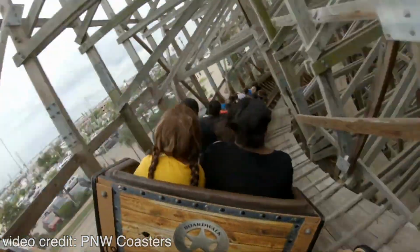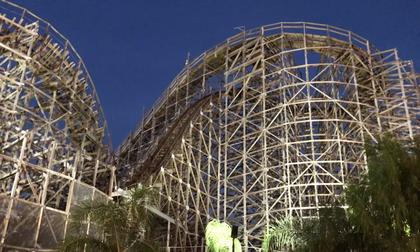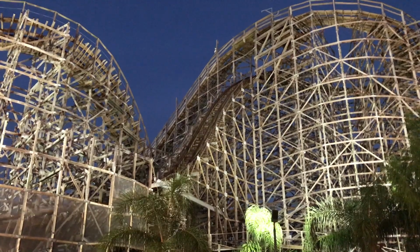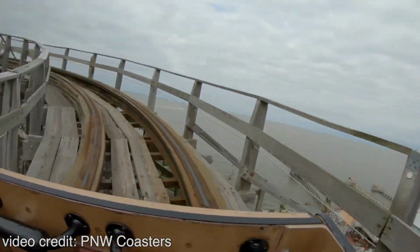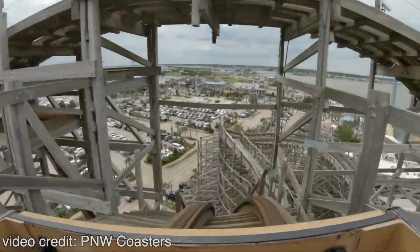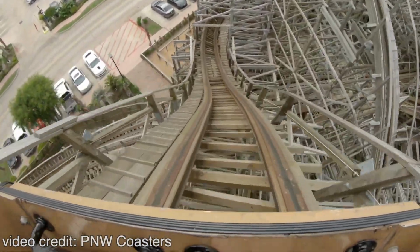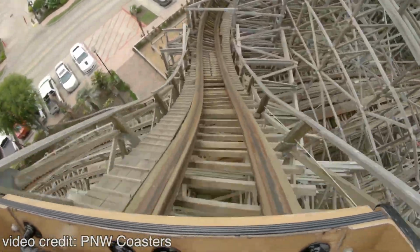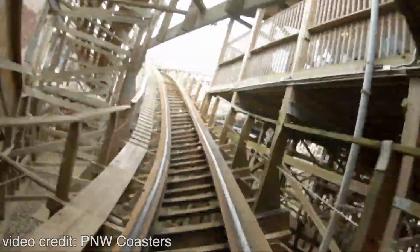I mean, don't get me wrong, it was still good, weak ejector airtime, but I'd seen a few reviews prior to riding this that claimed it had incredibly strong ejector, but I didn't think this drop was all that impressive. But what follows the drop is certainly impressive, as immediately after you have a fantastic head chopper as you dive into the wooden support structure for the first time, and the elements that follow come in such quick succession that I barely knew what was coming at me.